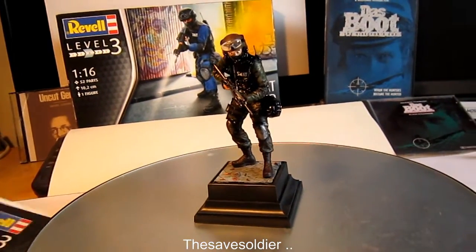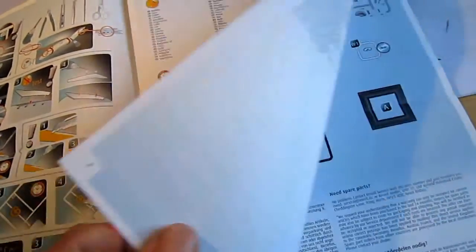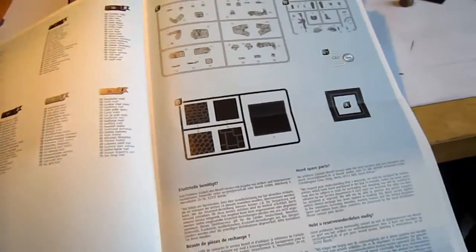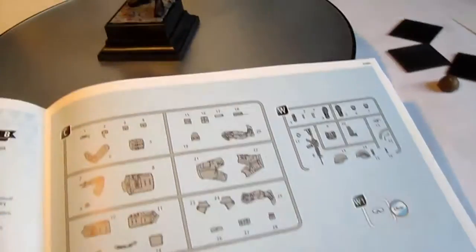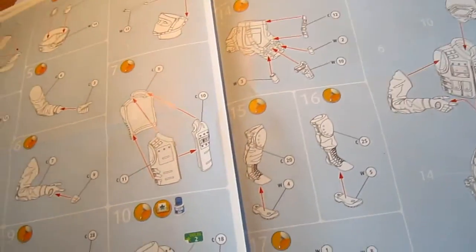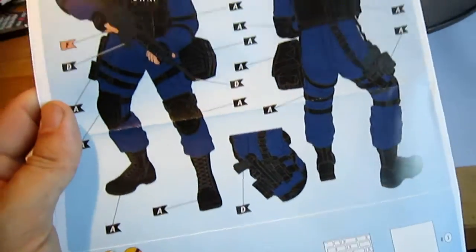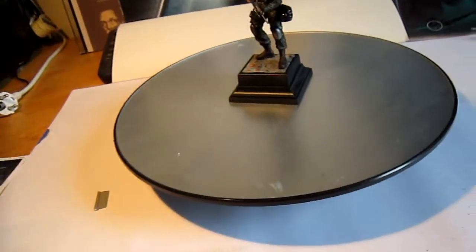Then we see the figure itself, but we have an instruction guide. Really simple. You can see here's the parts, how to make it. The painting guide is a huge manual guide, but yeah, we have some choosers of stones where you can put it on. I have that one, but you also have 3 of those. And then how to build it, and well, it's really simple. You can put the whole thing together in half an hour. The painting, of course, is much more work. Well, that's really simple, to be honest.